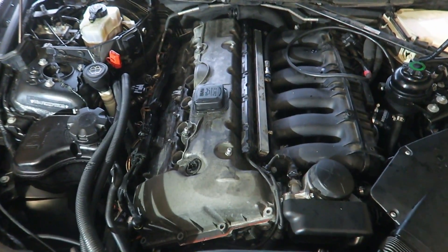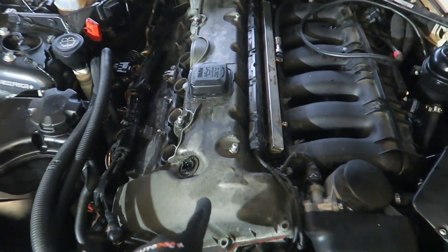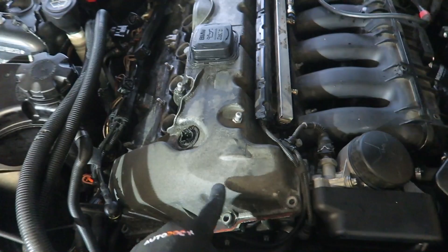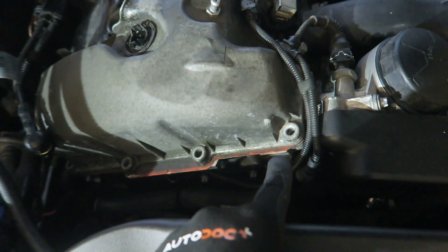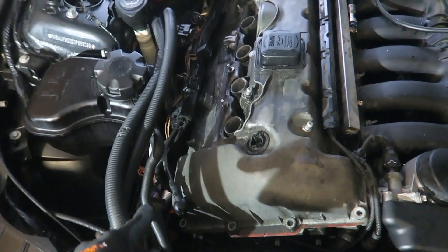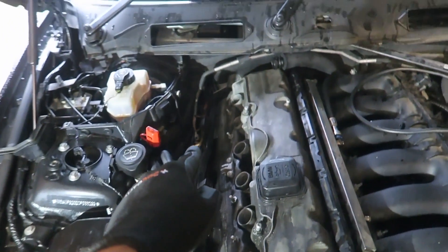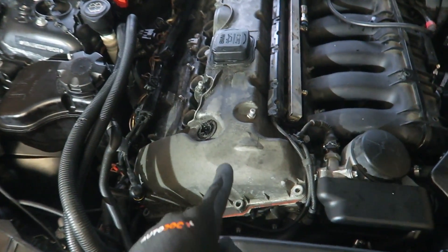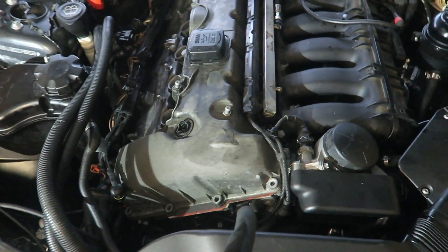Let's get working on the car and take a closer look. Here we can see we have an engine. This thing here is the rocker cover itself. If we look down here, we can see we have a gasket — this is the rocker cover gasket. It runs the entire perimeter of the rocker cover, and the main reason for this gasket is to seal the rocker cover to the engine's cylinder head.